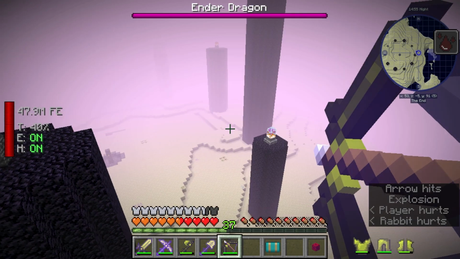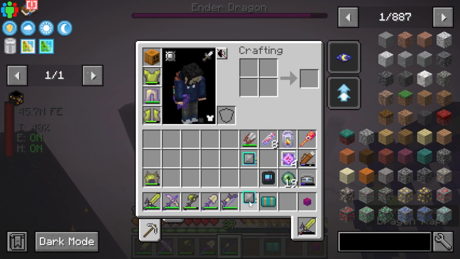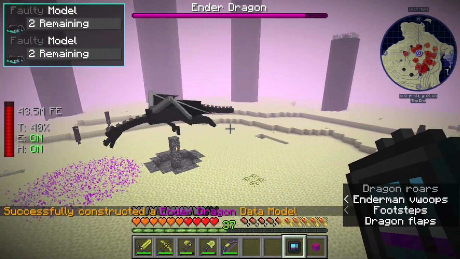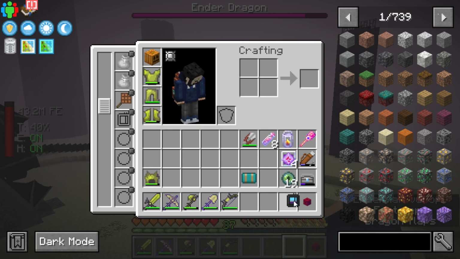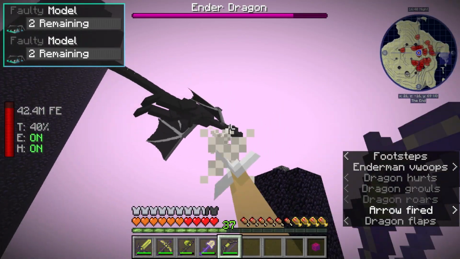I was nowhere near you. That one I was a bit close. Oh, is that the one? Nice. Right, so now I need to fly in here, get the data models, shove them in there. Need two of them. And do you know, this is a fun thing. You can actually put this in here. Quite handy. Anyway, off to kill the dragon.